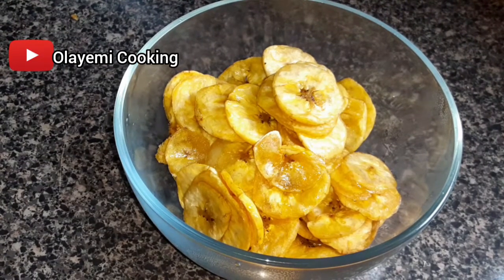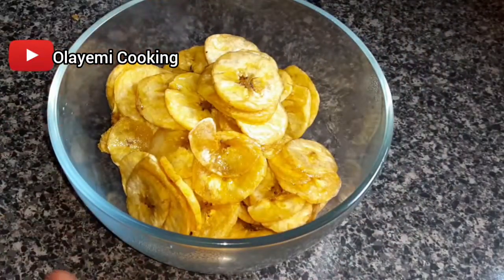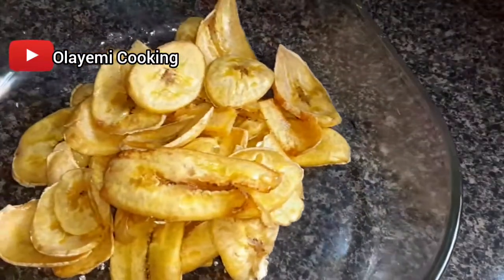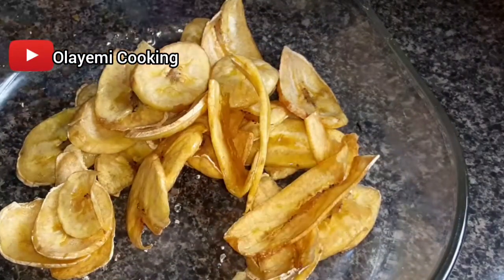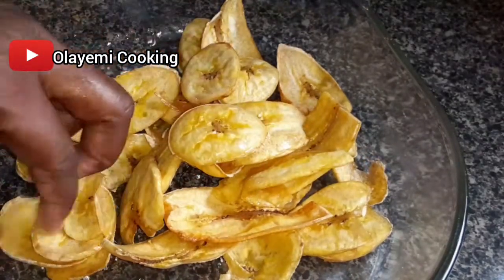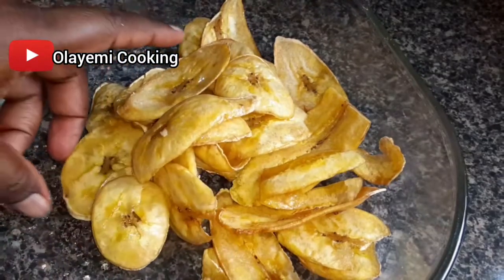This is the round shape of our plantain chips. And this is the other shape I mentioned earlier. I said this is what I grew up eating, and this one was very common in those days. You can hear the sound. So you can make your plantain chips any way you want. As I said, this one is without salt.